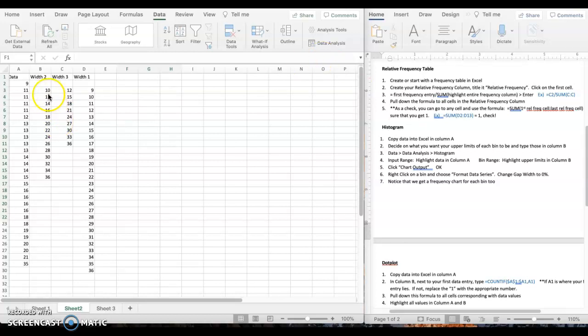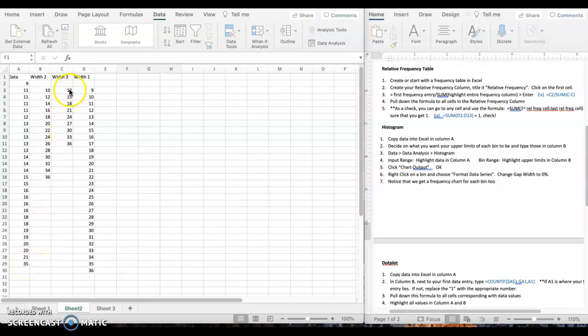When I decided on bin widths of 2, I thought counting by 2s from 10 to 36 would be great upper bin limits, because 9 could go into a bin that has an upper limit of 10. And notice I couldn't stop at 34 because I have a data value of 35. So I had to go up high enough to give that 35 somewhere to go.